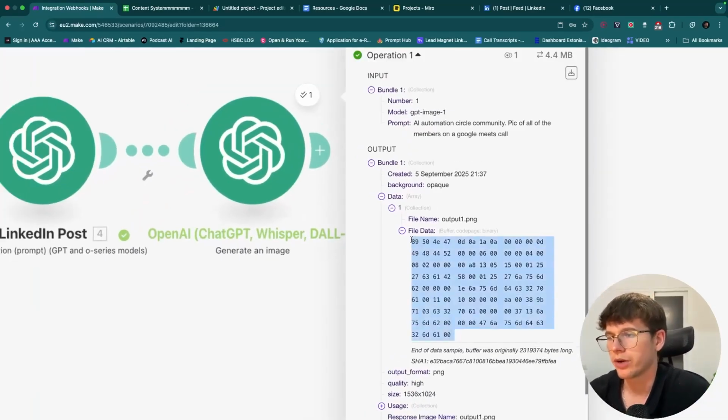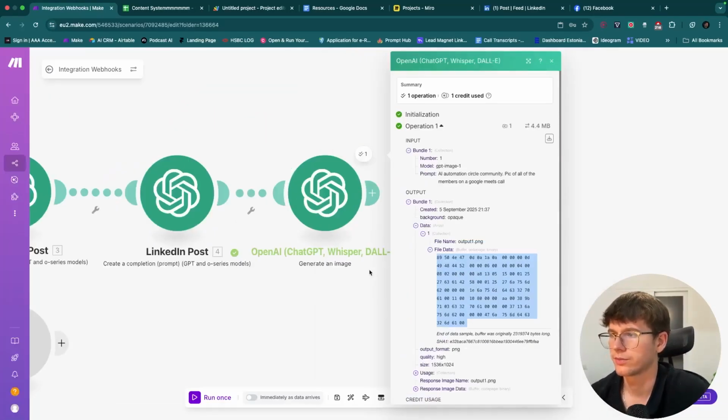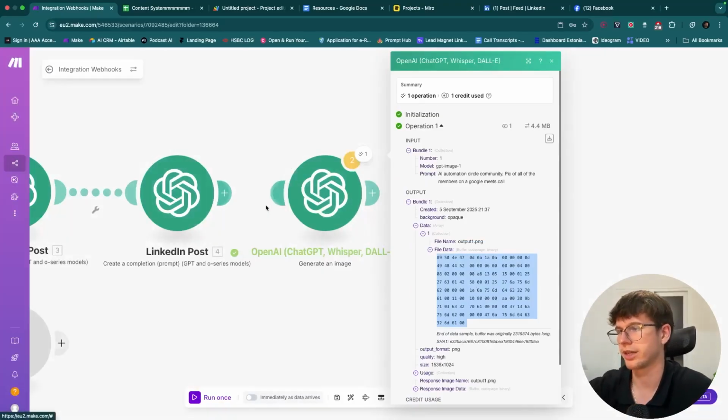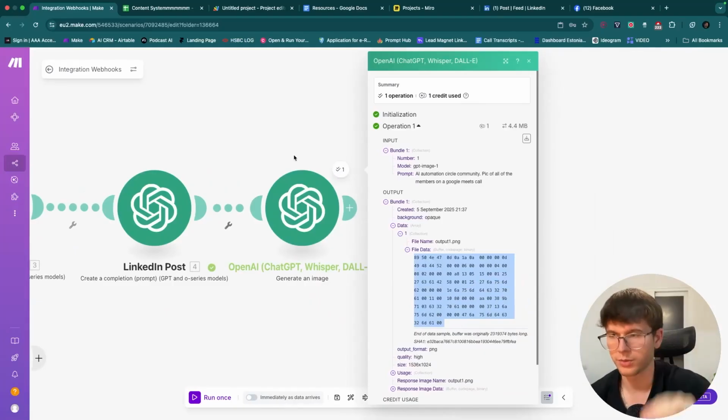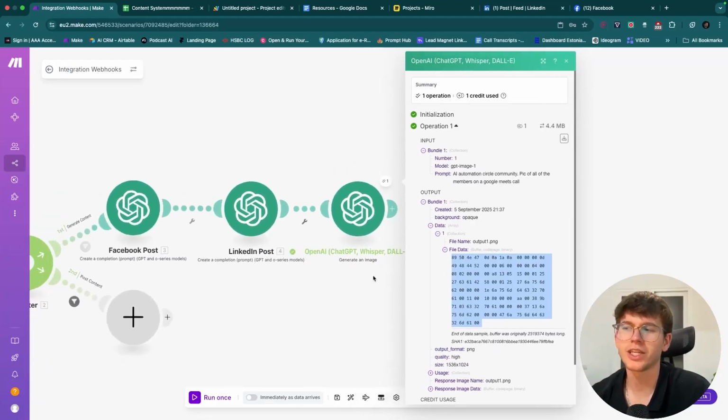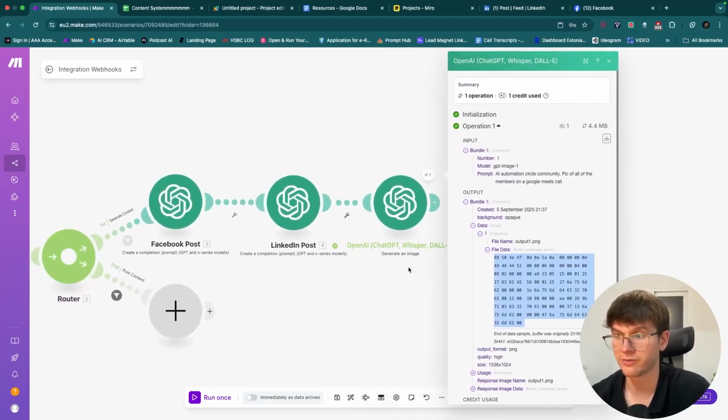Right here, we don't get a URL. So let me actually unlink this. I'll keep this. No, actually, I can't do that. Never mind. Just don't worry about that. But you basically get binary format. Usually with the other models, you get a link that you can use for the image. And so here, you have to add an extra step. I want to show you this because realistically, you wouldn't use the other models. You would use this one. So let's figure this out. And this would be a PNG, but it gives you the data in this format. So 89, 50, 4E, which represents the image.